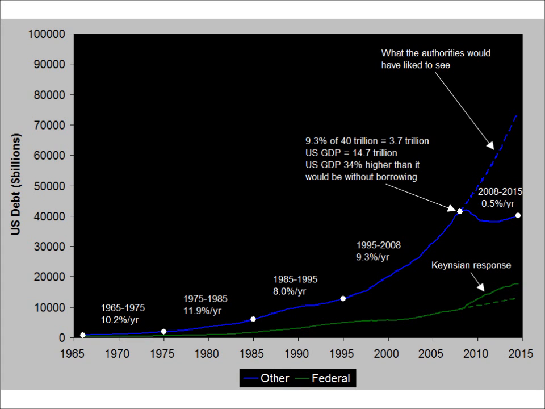And they did try to plug the hole with fiscal stimulus programs. The solid green line represents federal debt over time leading up to the present. Had the growth rate in government spending leading up to 2008 been maintained as it was, which at the time was about 5%, the federal debt would have followed the dashed green curve instead. But the government went on a spending spree and borrowed much of the funds from the Federal Reserve. This increase in activity is represented by the gap between the solid and the dashed green curves.